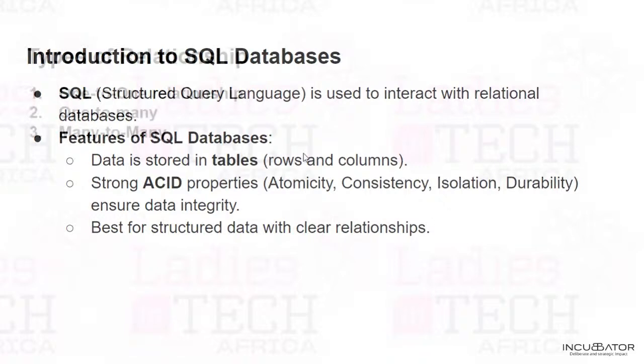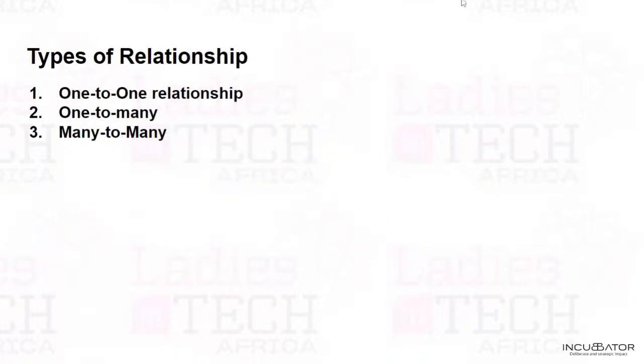Let me take it back to types of relationship. You can check it again: one-to-one relationship, one-to-many, many-to-many. So many users can buy the same Adidas sneakers. Exactly. And those Adidas sneakers are going to be many. The products are many, and the buyers are many. So you can also look at it and check them out.